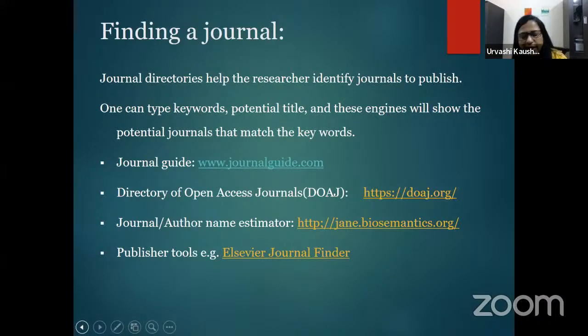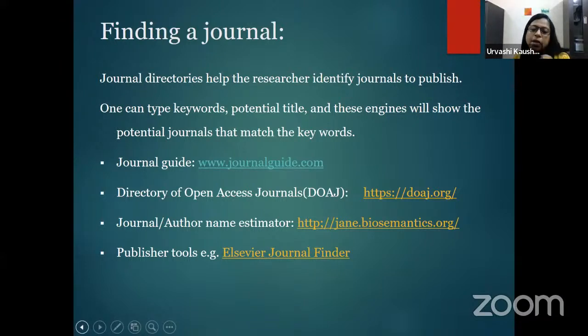Another small trick that I'd share with all of you is that it's not always easy to publish in Elsevier or Scopus indexed journals, or Web of Science journals. But what we can do is strive and continue to improve our writing and our research skills. There is also an easy way of finding a journal apart from these websites.